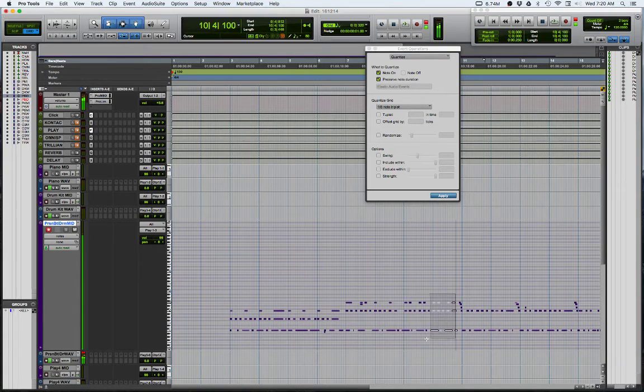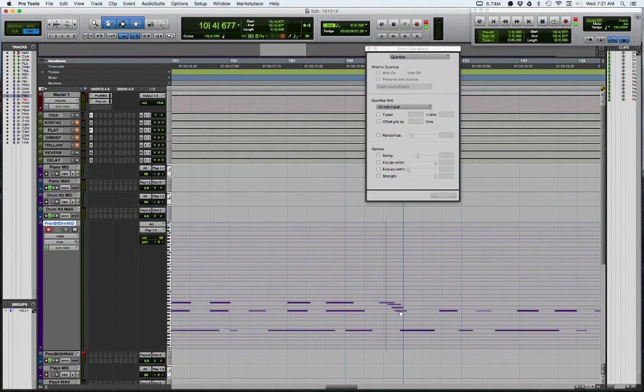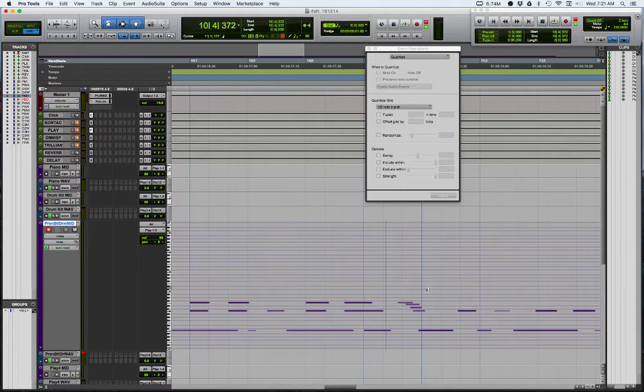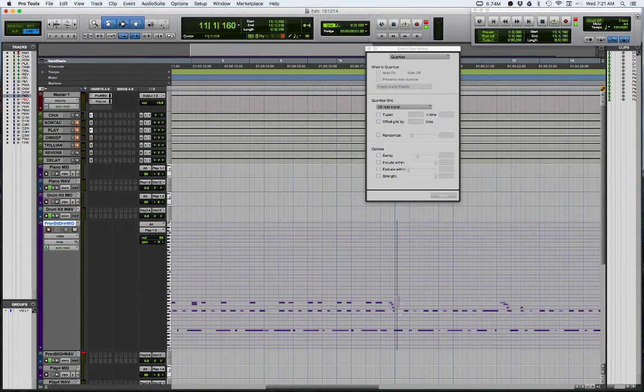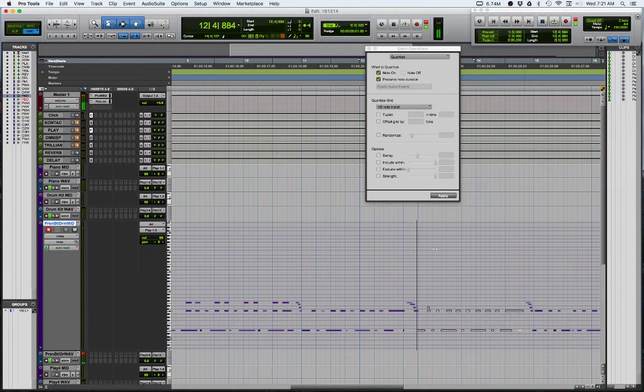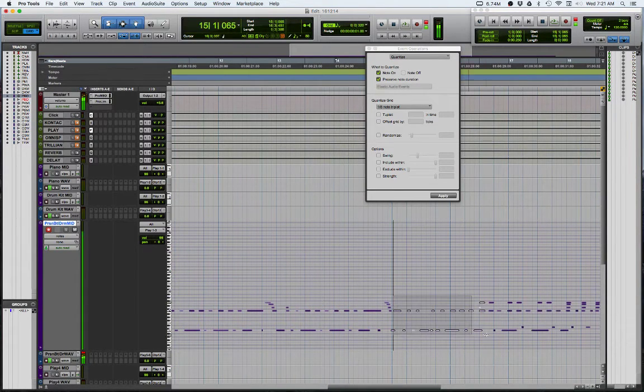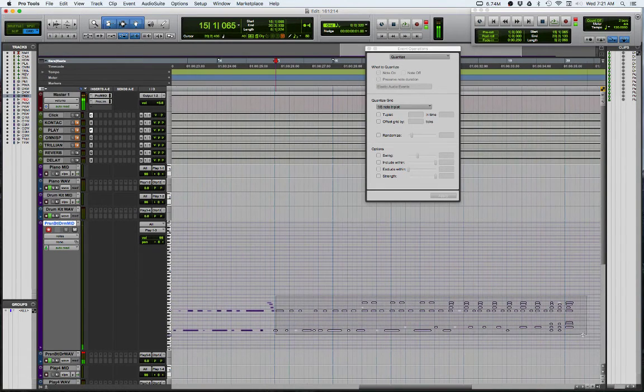I'm just going to do all these guys, apply that, but the roll here, I don't want to do the roll. I've got to keep that as a roll. Okay, I'm going to keep that as is. So let me scroll out to the sections in between the rolls. Apply. Oh, I've missed some. And here we are, all the way to the end.